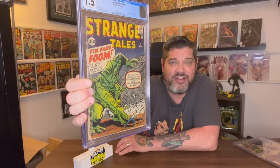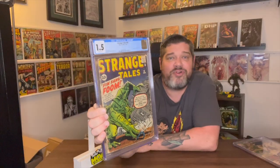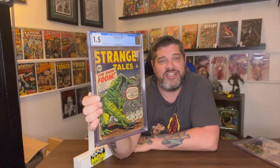I'd love to have Groot's first appearance someday. Hulk is way out of my realm, because even in low grade, it's tough to get. So this was graded at 1.5, off-white pages, and I just love how Finn is represented on the cover. It's awesome. I love the character. I love Fin Fang Foom. I'd like to see him brought to the movies, brought to life, but how good would he look, because he's a giant dragon, and I just feel like it's really hard for them these days with CGI. I think there's better practical effects for dragons back in the 80s. You look at the movie Dragonslayer, Vermithrax Pejorative. Look up that dragon. It's amazing how they did it. So we'd love to see it, but I'm just happy to own his first comic book appearance.